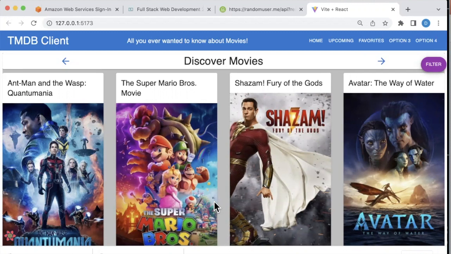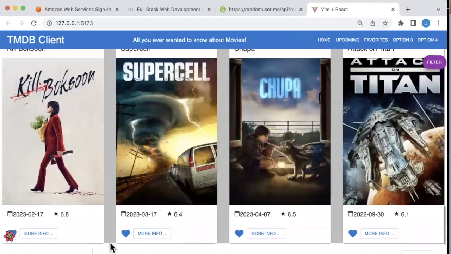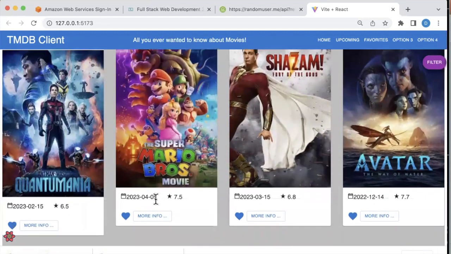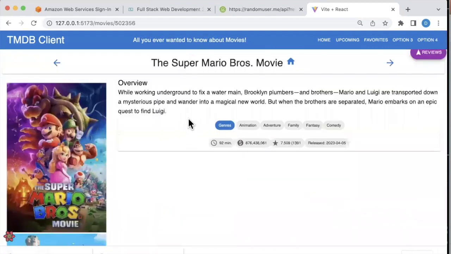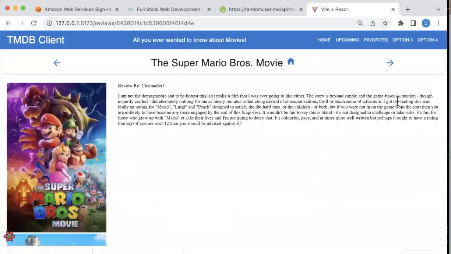So what we can see here is the home page for our app. So you'll have this at the end of the 4 weeks. So it's showing us some current movies, about 20 of them in total, although there are more. And if we go to any one of the movies, there's a more info link here that gives us a little bit more information on that movie. Also on the top right here, I have a floating action button, which clicked will show me excerpts from reviews that have been written on the movie. And if I click the more info on any one of these, then I get the full review.